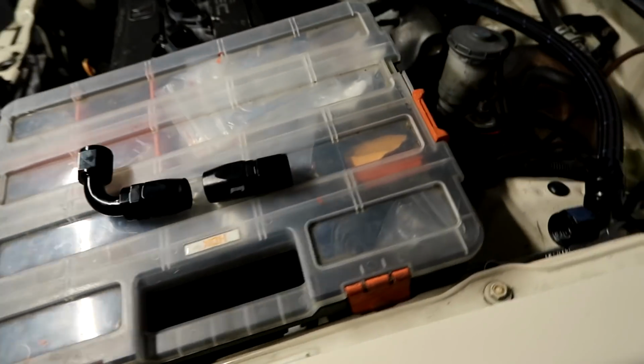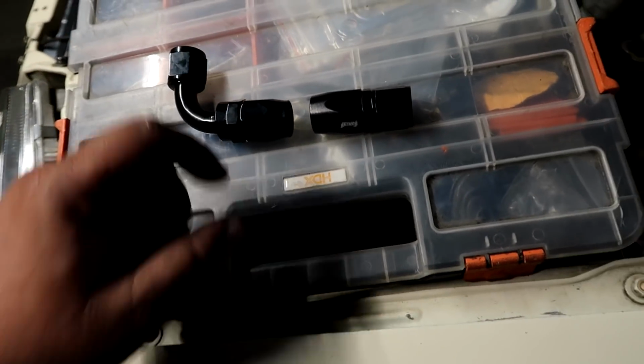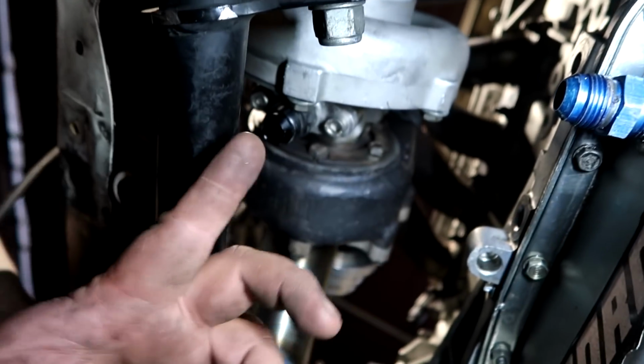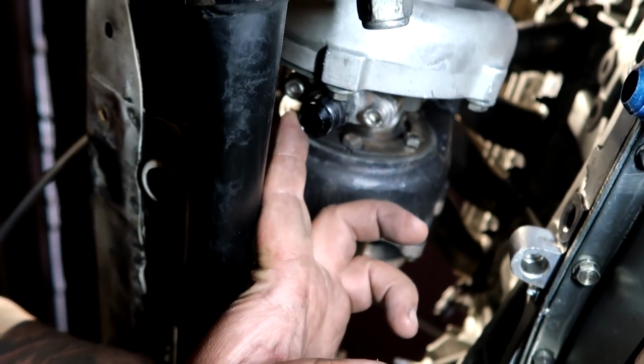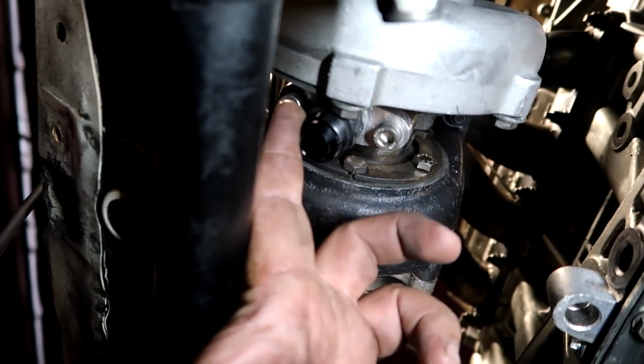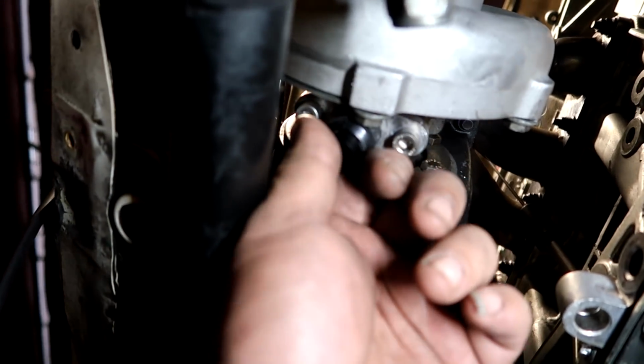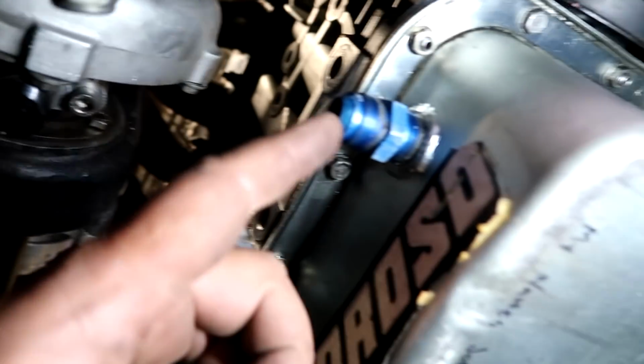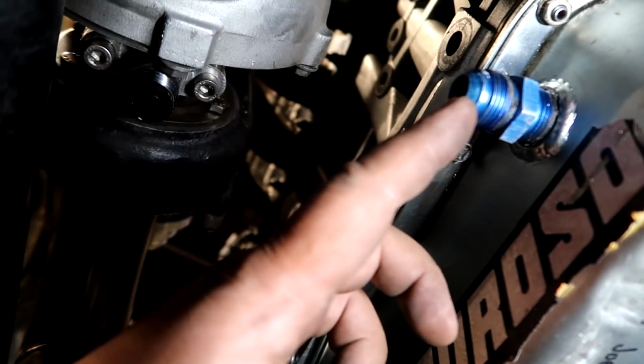So guys, I am moving on to the return line, and it is really close. So I have a couple 90s in there, a couple straights, and I have only one 45-10 line. So I'm gonna show you guys underneath real quick the space that I am working with. So right up here we have the return off the turbo. Right now it's straight up and down, really close to the traction bar. Cartridge is loose for me to kind of move it around, and the distance from this guy before it touches this guy is like an inch.